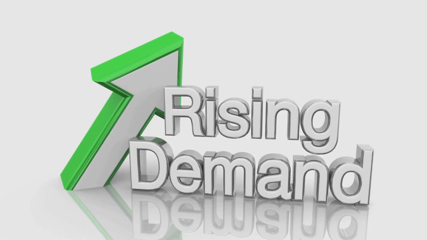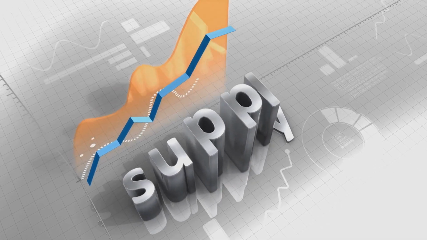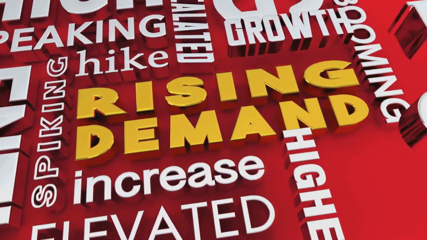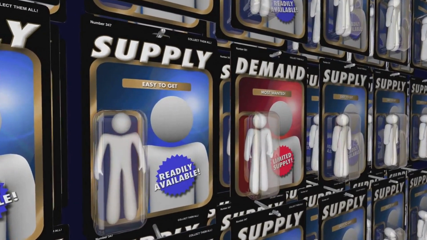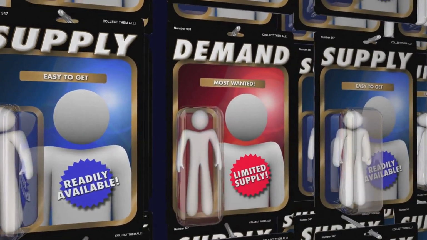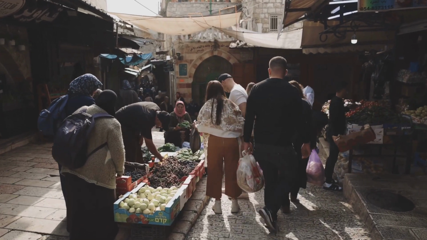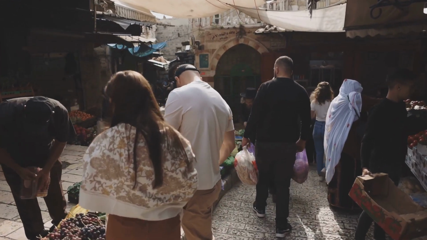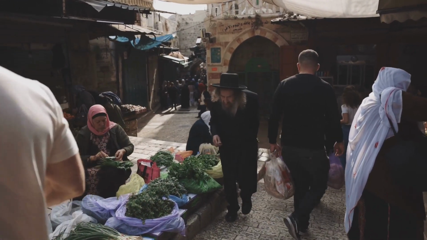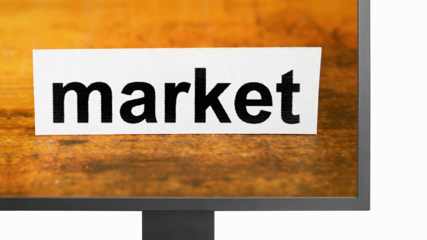For instance, if there's a sudden increase in consumer income, the demand for goods could rise. The demand curve would shift to the right, and voila, we have a new equilibrium. On the other hand, if a new technology makes production cheaper, the supply curve might shift to the right, and again the equilibrium adjusts. In the end, market equilibrium is a balancing act, a continuous interplay of forces. It's a testament to the market's ability to self-regulate, to find that point of balance amidst the chaos. But what happens when external factors disrupt this balance?